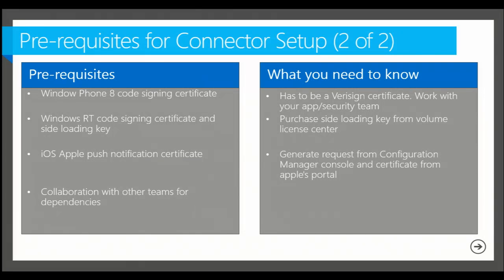So the key takeaway that we want to share with you is, unless you're the jack of all trades in your company, you're going to have to work with other teams. Namely, for the directory sync and Active Directory Federation Services, you're going to have to work with your AD team. For the VeriSign certificate, you're going to have to work with your application team. And in order to determine what policies should be enforced on the end user's devices, you're going to have to work with your security team.